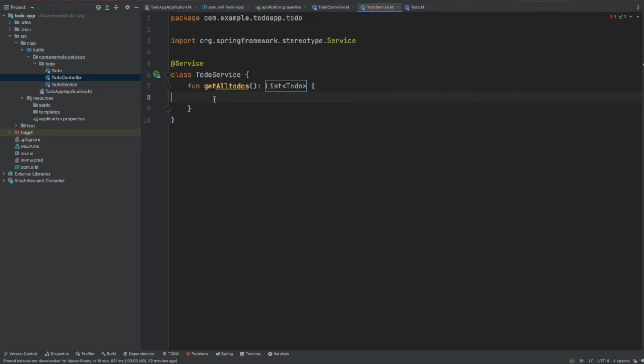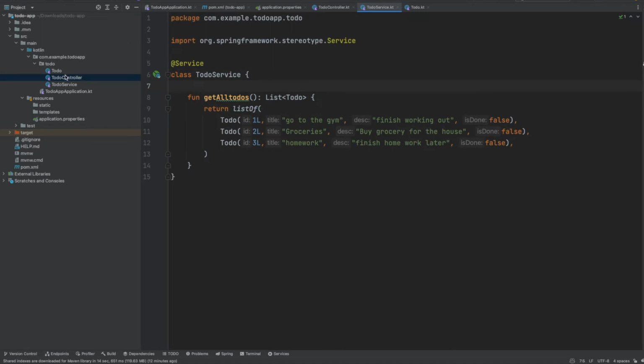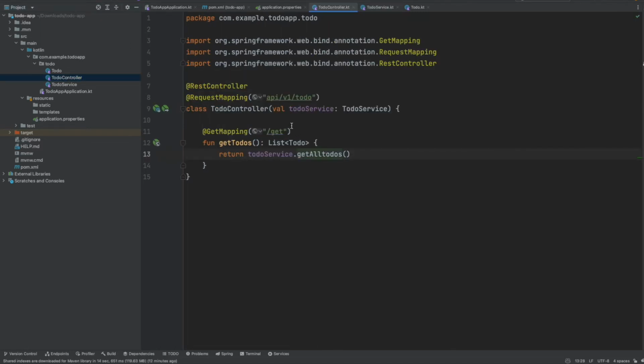What we will do is just return the to-dos here. So now it is really clean. Whenever we get a request, it would map it to getToDos, and this will just return all of the to-dos inside of the service class.